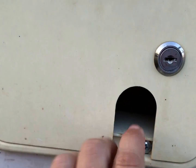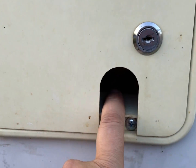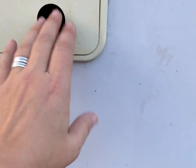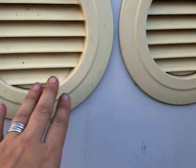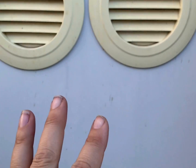This is going to be your window to your electricity should you want it. You just unlock it, and inside are some cable cords. You can hook it up to a generator out here, or if you had access to electricity, you could get electricity right here. And then here's your input and your output. If you wanted to have an air conditioner or heating element, there's a spot for that inside.